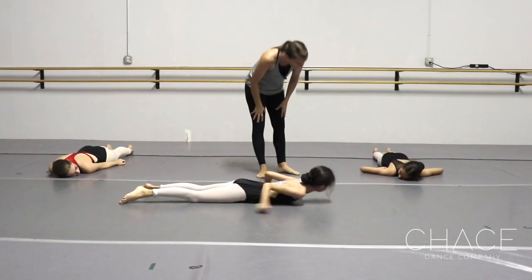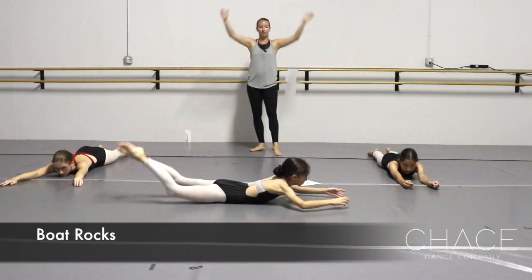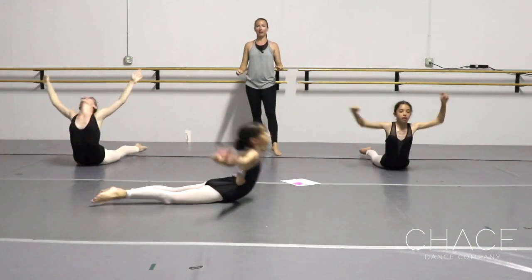Okay, relax. All right, only 4 boat rocks, yes? Lift up into boat pose, legs, arms off the floor, and we rock. Go. Chest and legs, chest and legs.